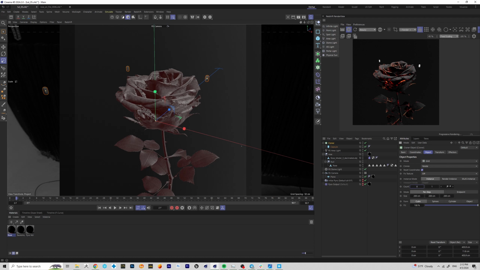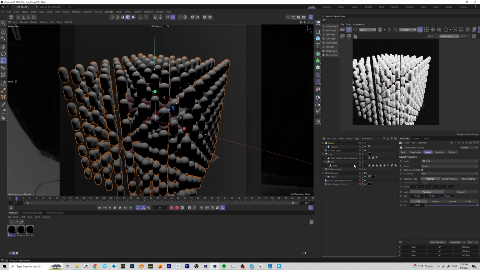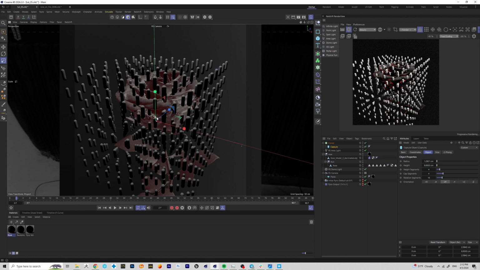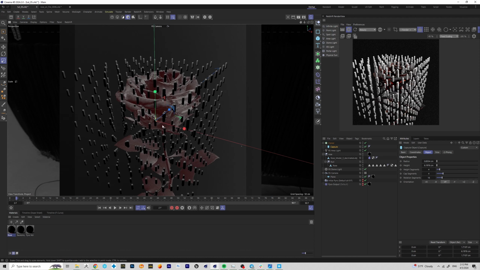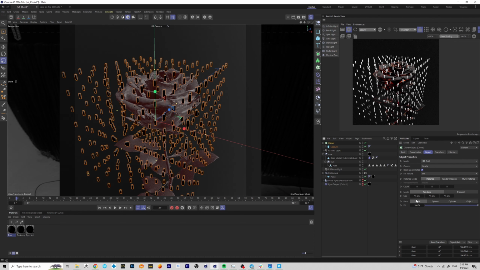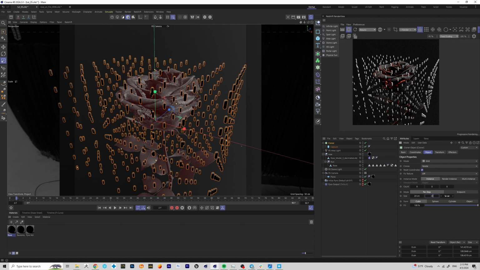So maybe 8, 8, 8 and 15, 15, 15. Capsules have to be smaller and a little longer. And space between capsules just a little more.